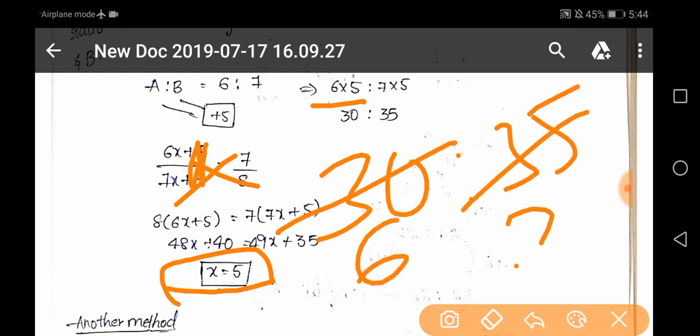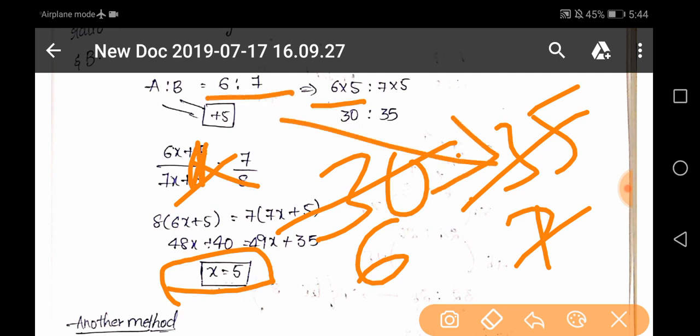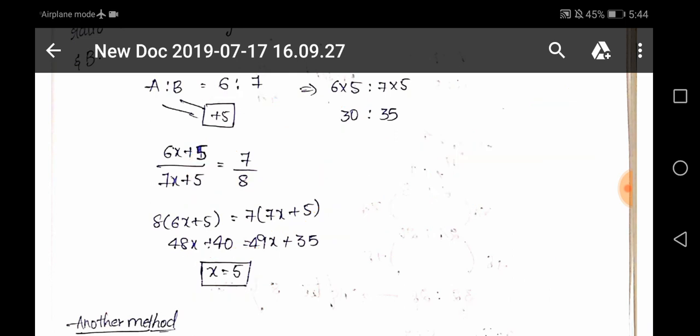And the present ratio they have given is 6 is to 7, so it matches. This is how you crisscross the answers and check whether it is right or wrong. This is the general process all people follow, but it takes a lot of steps. So I would like to tell you about another method, which is very easy. In aptitude you have to do it in seconds, so that you can easily get placed in companies.